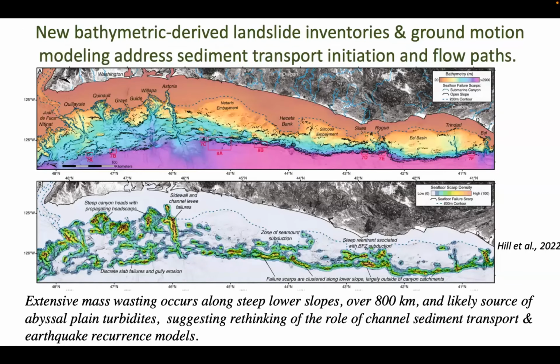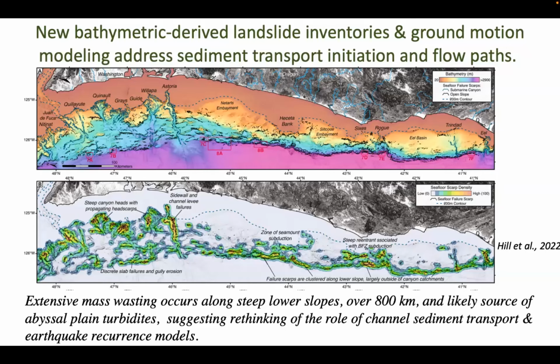And lastly, this amazing work was just recently published by Hill and others in 2022 of offshore data. This shows the value of offshore high resolution bathymetry data. This bathymetry has now been used to map the landslides, as shown by the densities here.